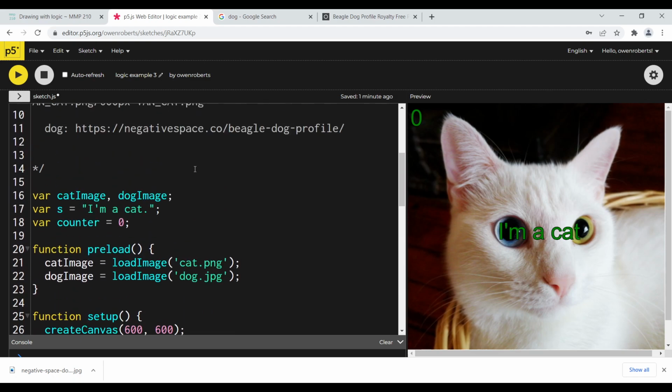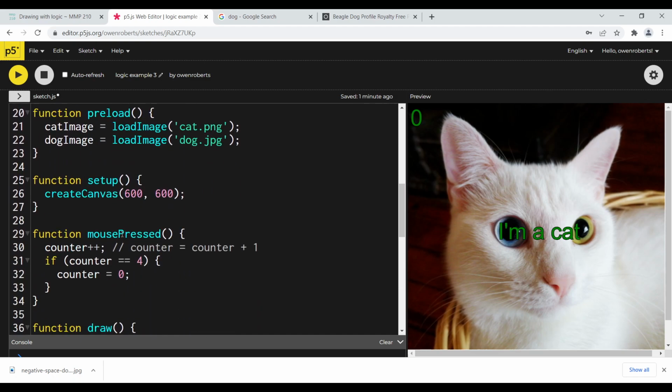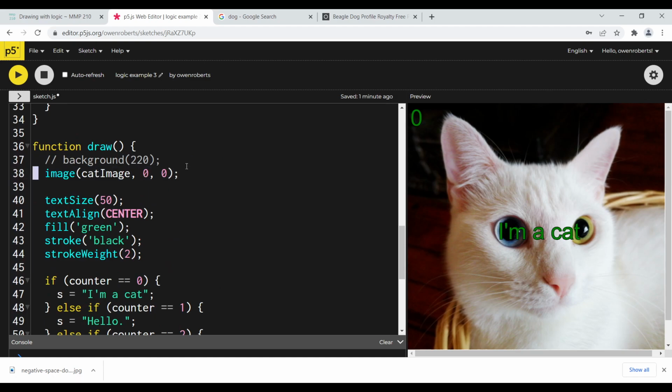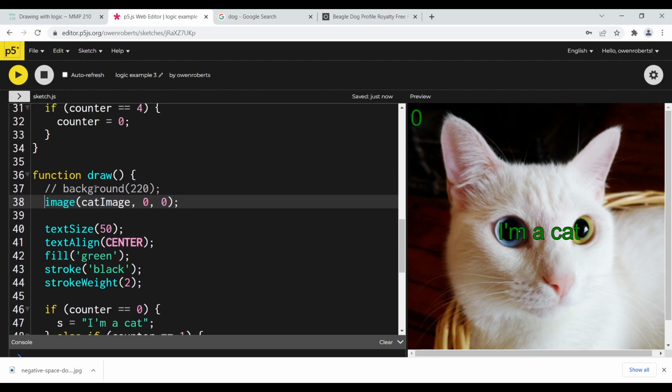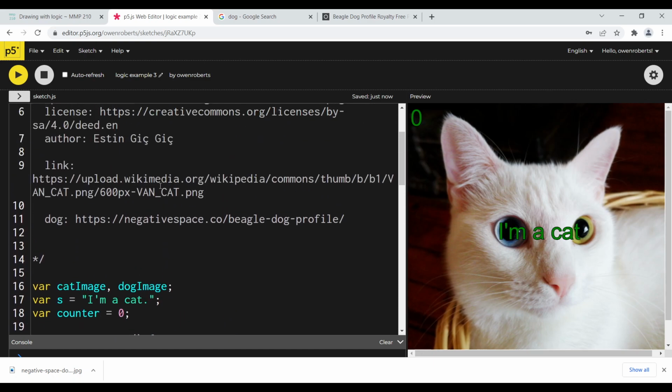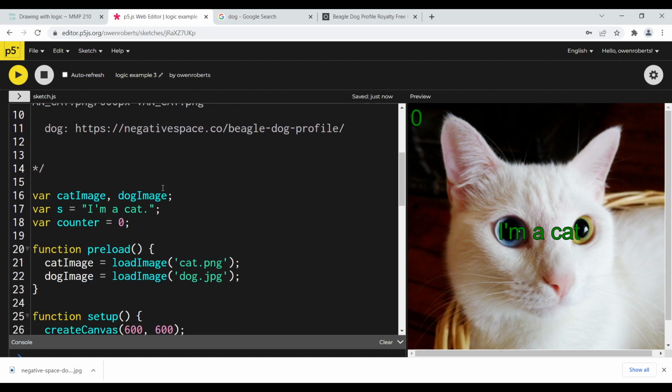The tricky part here is that I have to decide which image to use based on the counter. So again, I could use the image function multiple times, or I can use a variable to track which image I want to use. Either way is fine. There's no wrong way to approach this, but I think if you want to have lots of images, you're going to be better off creating a placeholder image.